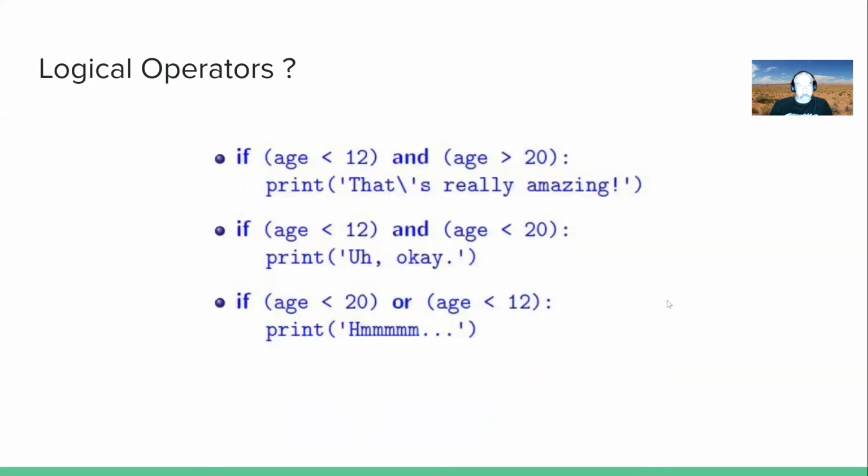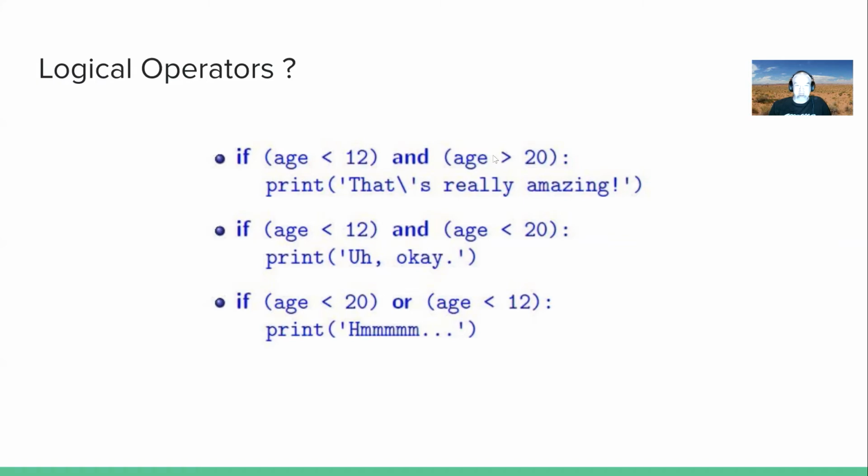Okay. So logical operators. One thing to be careful of is making sure that your logic is actually sound. These things won't throw errors, but they're definitely not logically sound. If you look at this, we're saying if age is smaller than 12 and greater than 20, effectively that's impossible, right? There's no number that fits both of these things. If age is smaller than 12, it's necessarily not greater than 20 and vice versa. And so there's no way that both of these could be true.